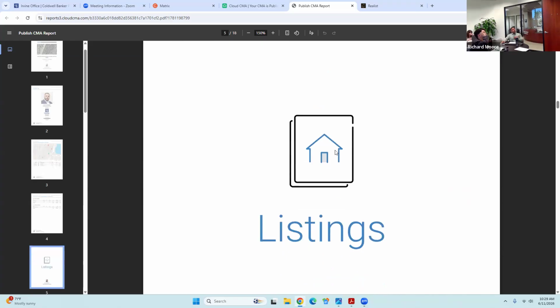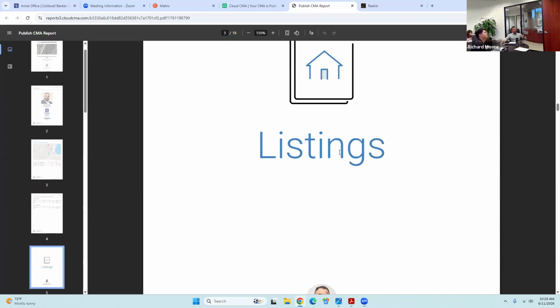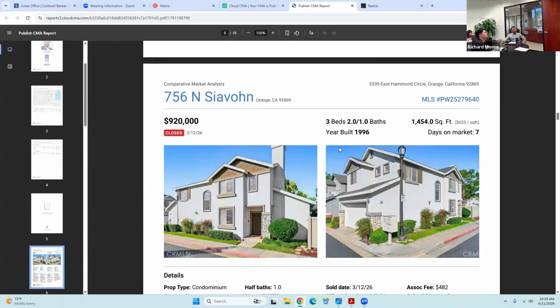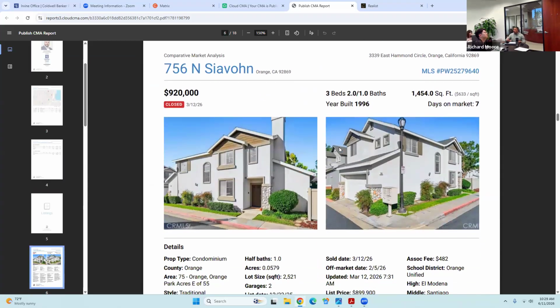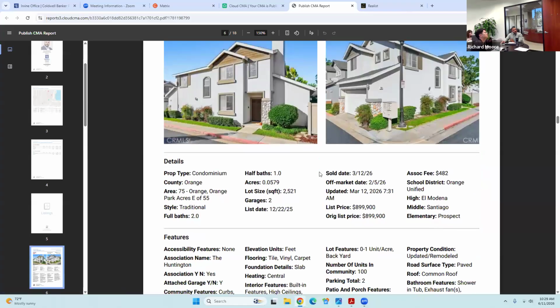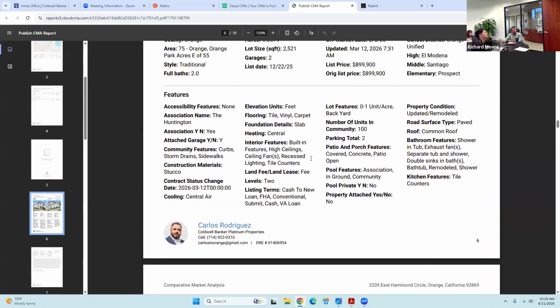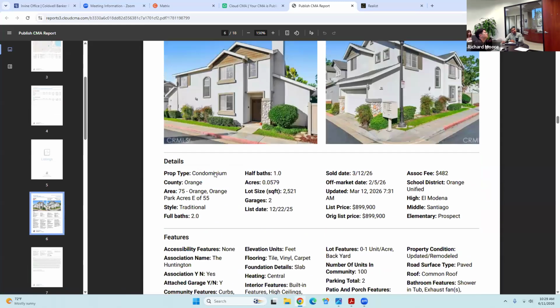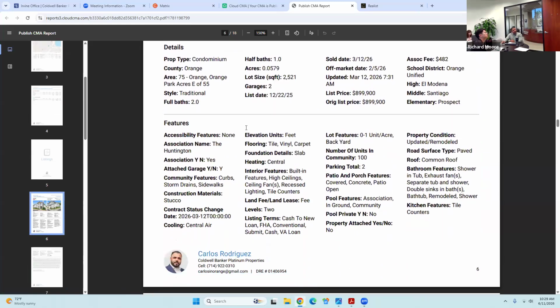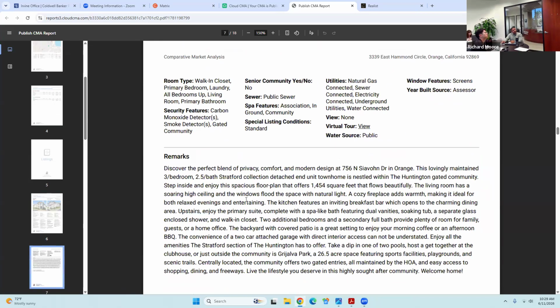These are the pages I selected. Again, there are going to be tons of pages for you to select from. I think these are the most important ones for me. So you also want to show them what the properties look like. So I selected the listing detail pages with all the photos. It has all the information on the properties: bedrooms, bathrooms, square footage, all the different features on it.